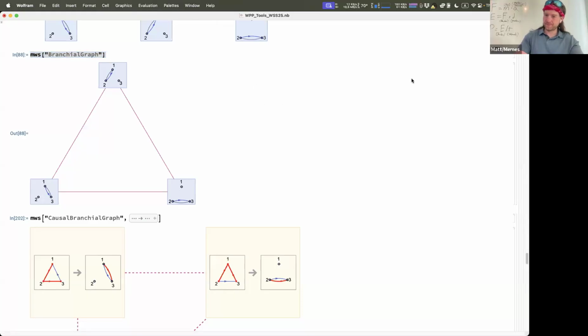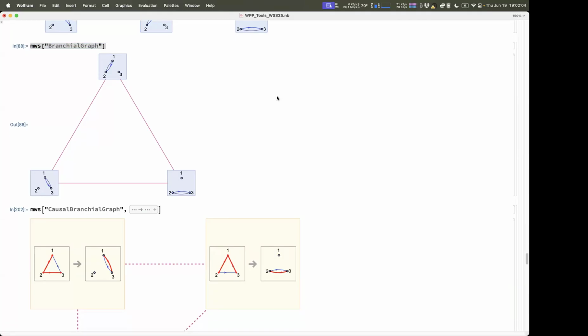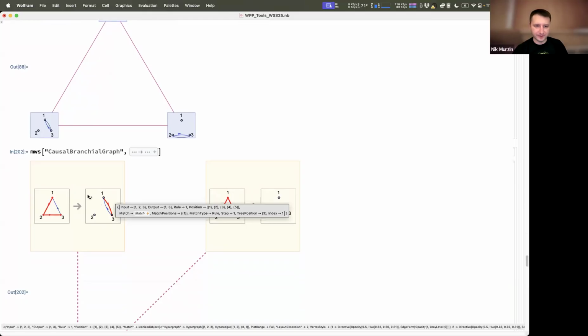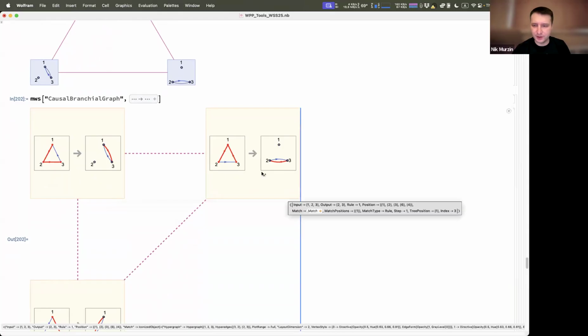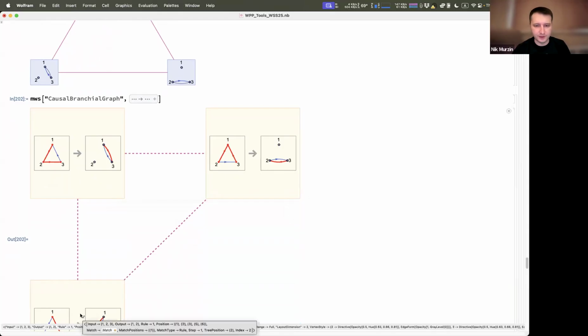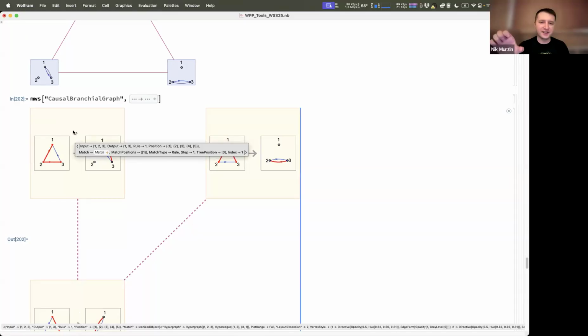Gotcha. So the branchial graph makes sense to me, but I'm having a hard time understanding the causal branchial graph. How do I know when to draw an edge between two events? Yeah. If you mouse over this information, you can see the tree position. For example, if you mouse over this one, the tree position is list 1. This is list 2. This is list 3. That's data that indicates the origin, or the index of the branch, of that event.